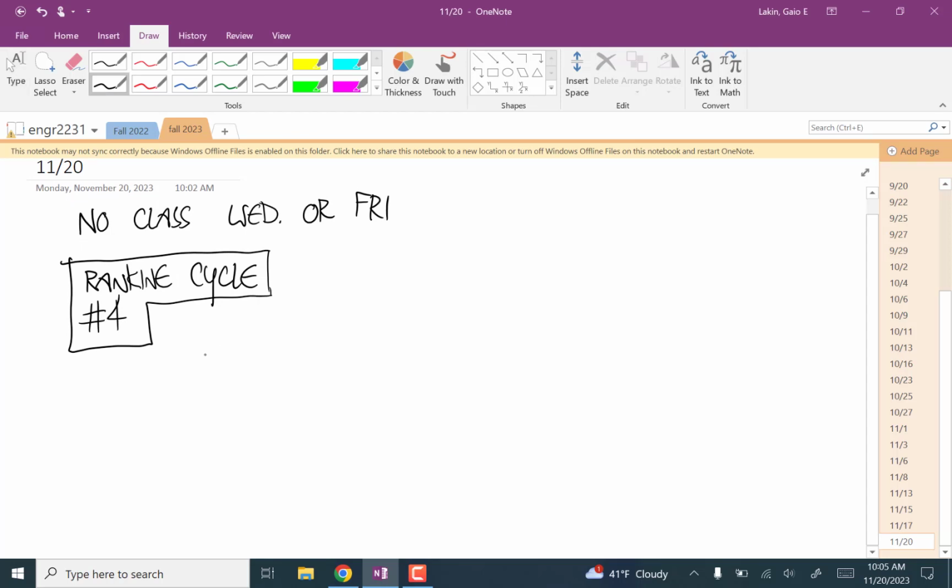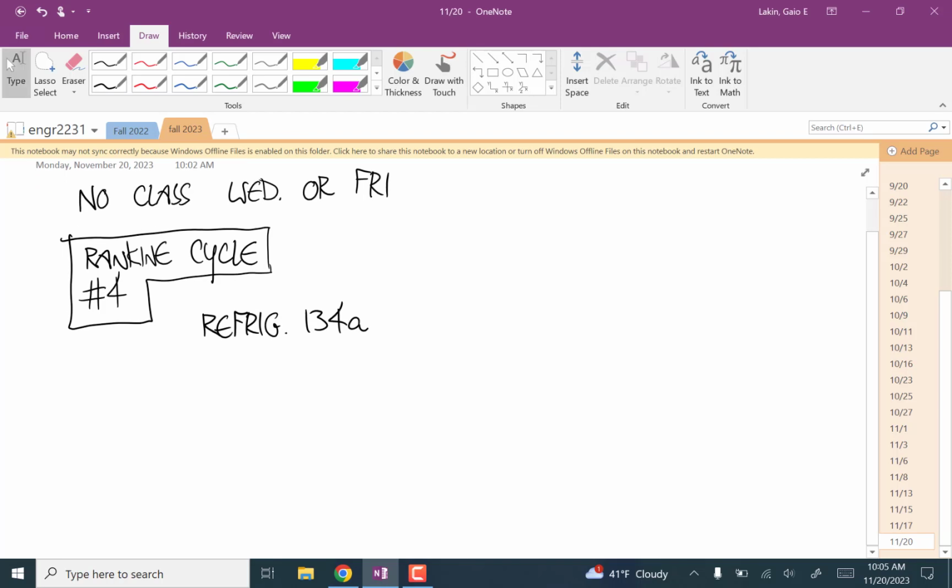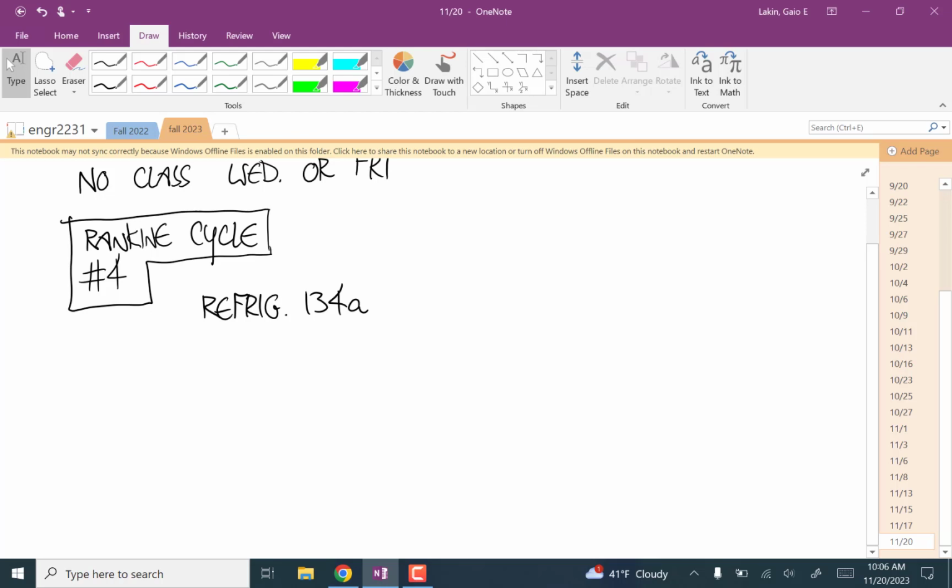So one difference here is we don't have water. We have refrigerant 134A. My favorite refrigerant is 134C. Not really. It's a solar power plant. That really doesn't matter to us, except that it gives us an equation for the area of the solar panels for the power. But other than that, everything is the same.